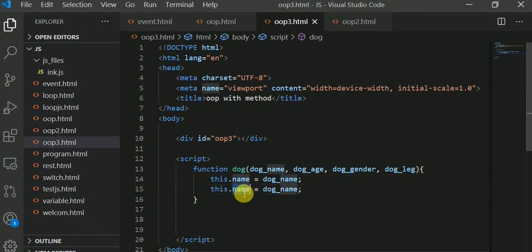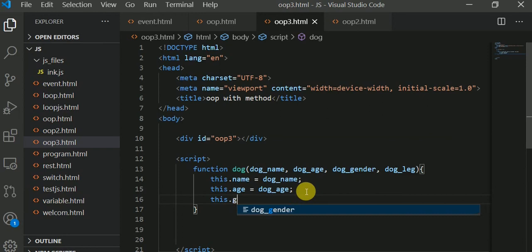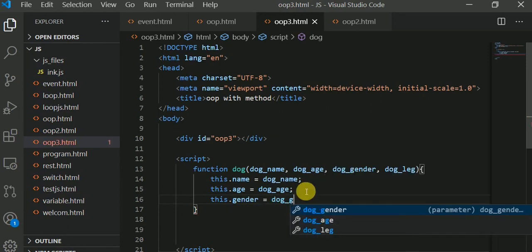I have dog age, this.age. Now this.gender equals dog gender.